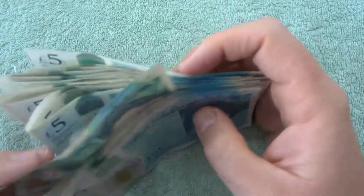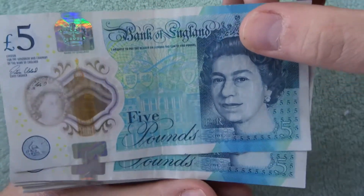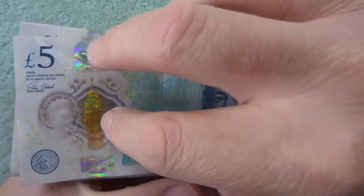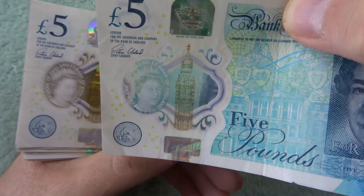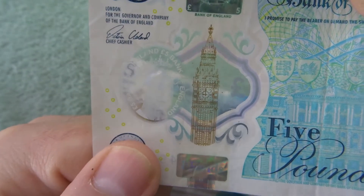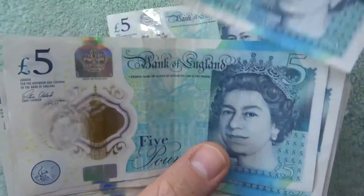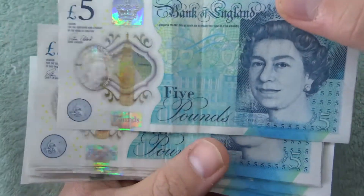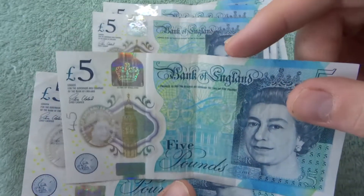On the Queen side here we're looking for maybe something wrong with the Elizabeth Tower. This one's a bit used — it seems a little bit worn out, so the actual tower doesn't look its best on that one. We'll have a look at a newer one in a bit because I did see a nice crispy one, so we can see the difference in the tower. Someone might take that as being a misprint or something.